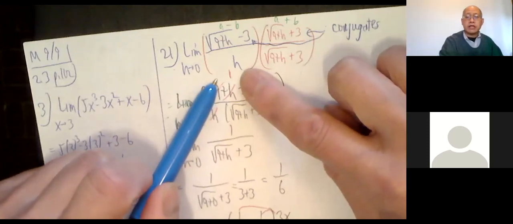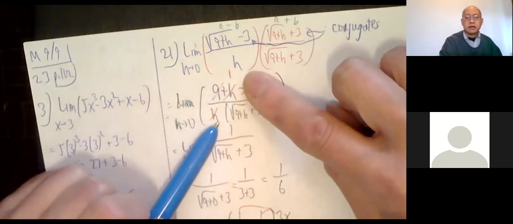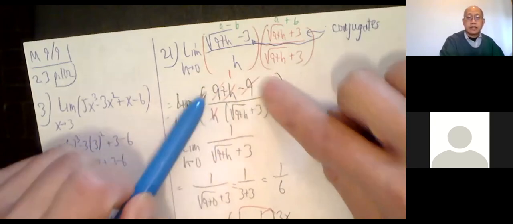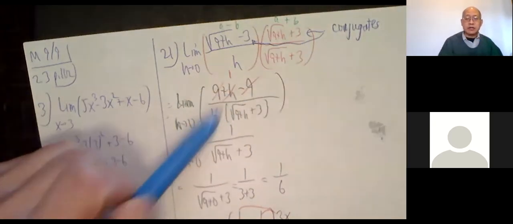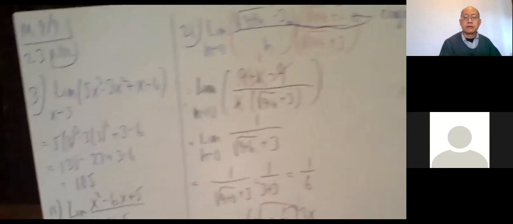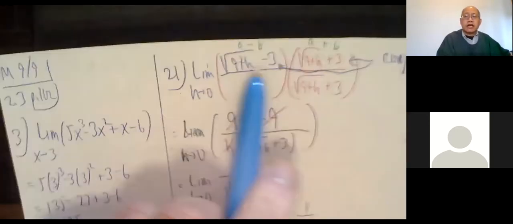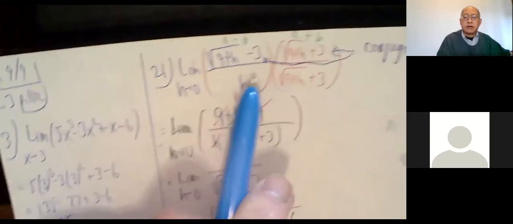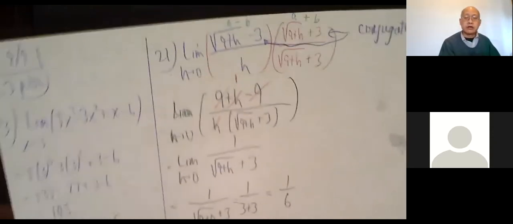So now in the numerator, I just have h. Guess what happens to that h? It cancels that h. So again, that 9 cancels that 9. You now have an h, and that h cancels this. So on top, you just have a 1. That's the trick. If you see something with a square root, think of multiplying by the conjugate. We're rationalizing the numerator, right? Before in your algebra, you rationalized the denominator. Now you're rationalizing the numerator in this case.